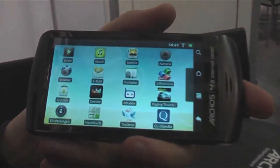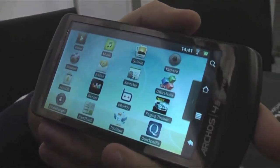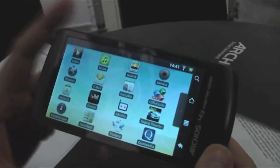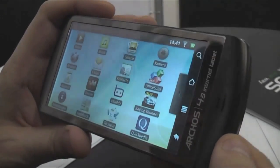Even though some people would say a 99 euro or 99 dollar device — what can you expect from it, especially when it comes with a resistive screen — what Archos did with these devices was just amazing. The Archos 43 internet tablet is a 4.3-inch resistive touchscreen running Android 2.2, and it comes with 8 or 16 gigabytes of flash memory and costs about 199 euros — also around 199 dollars. It has a 1 GHz ARM Cortex A8, the same CPU we saw on the 7-inch and 10-inch, and the same we know from the Samsung Galaxy Tab.